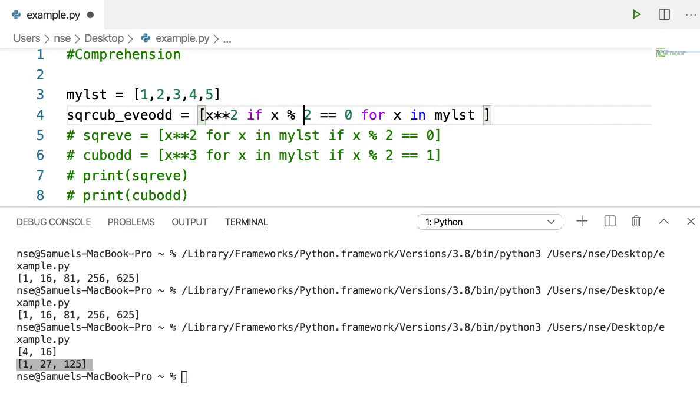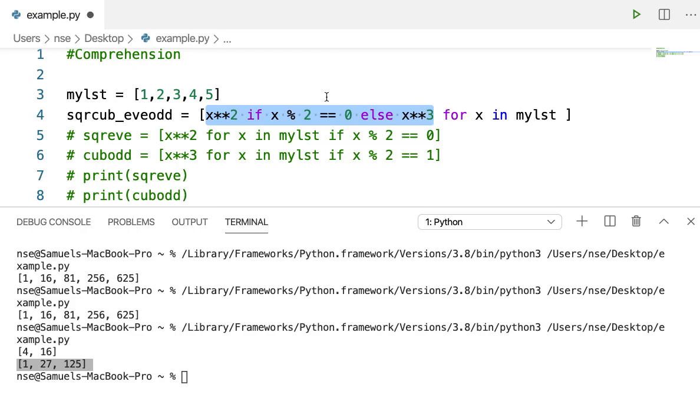And if it is odd, what should I do? When this condition fails, then it is else, right? When the condition fails, obviously it will go to the else part. Let me put an else there and say x cube. Now what is this? You may look, this is something different for you, right?